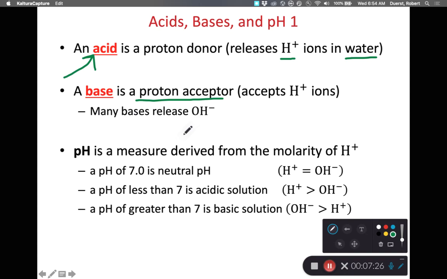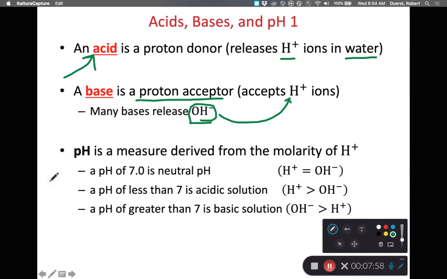As we think of bases, many of you are taught the Arrhenius definition of acids and bases, which depends on the hydroxide ion. As we look at this OH-, this hydroxide ion receives a hydrogen ion and removes it from solution. So whether you're using an Arrhenius definition or a Lewis definition, we're still going to work with this idea that bases remove protons, acids release protons into solutions.